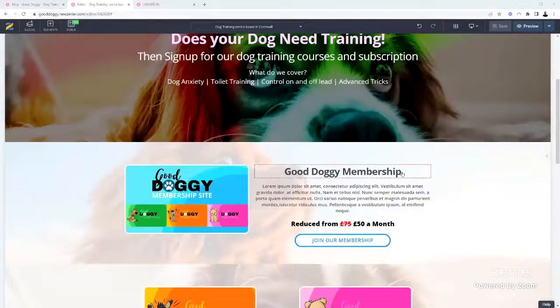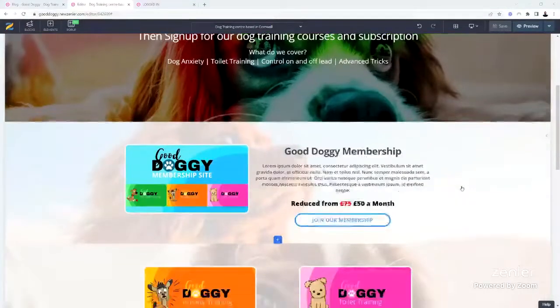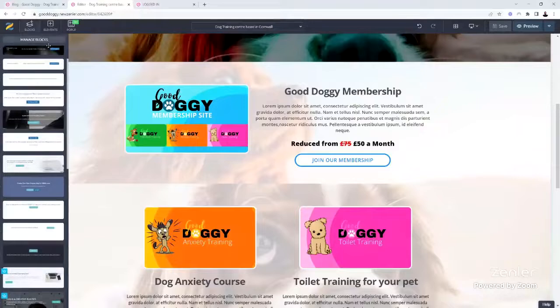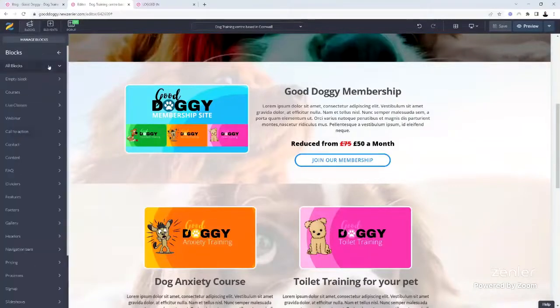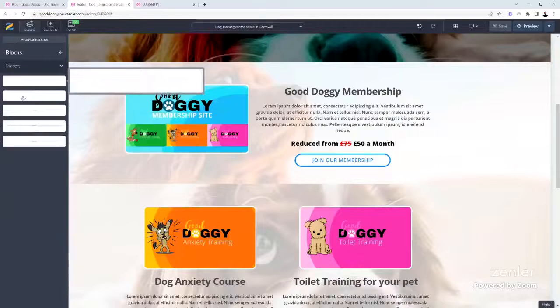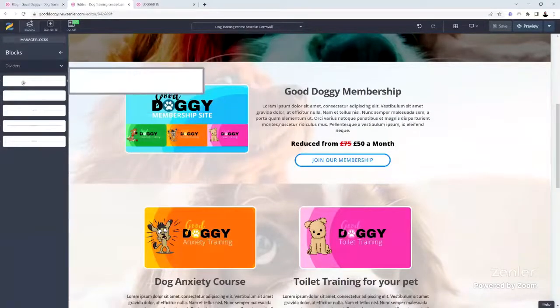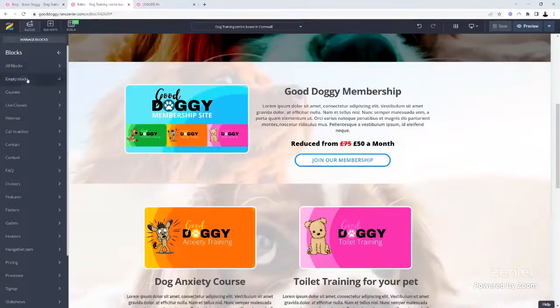All right, so in this little workshop, I want to show you how to do a nice dividing line rule between here. Now, as part of our elements, we do actually have blocks that allow you to go in and drop dividers in, but they're not the best in the world because they're just lines like this, and it kind of doesn't look that good. I mean, you can use them, but I prefer to go in and just create a block. So it's really easy, guys.